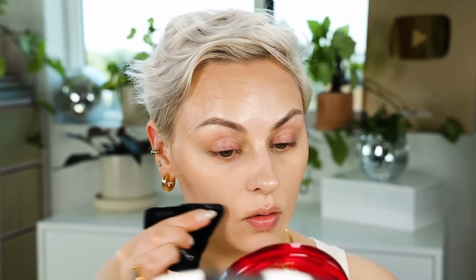Okay. See, I was starting to panic because, you know, Givenchy reformulated and I haven't tried the new one yet. I don't have it yet. So I'm a little nervous about what I'm going to use on my face. Am I going to be able to use that powder? We'll see if any oil starts to come through. Hopefully not, because I want to use a finishing powder that is glowy.